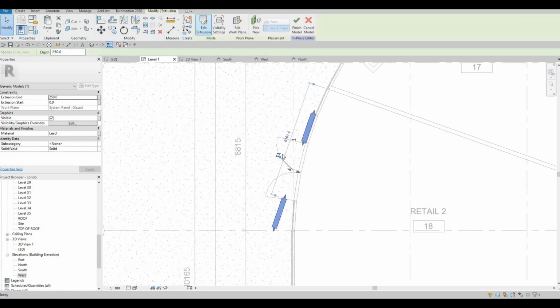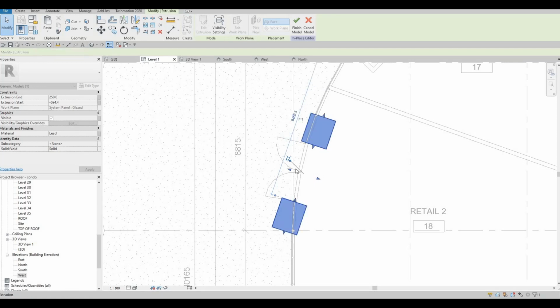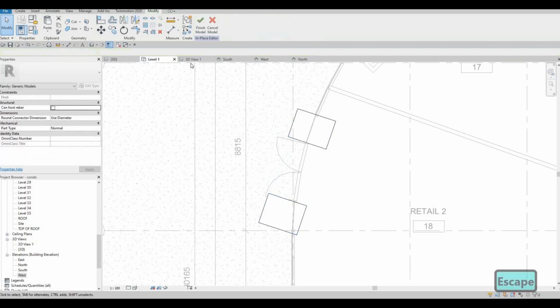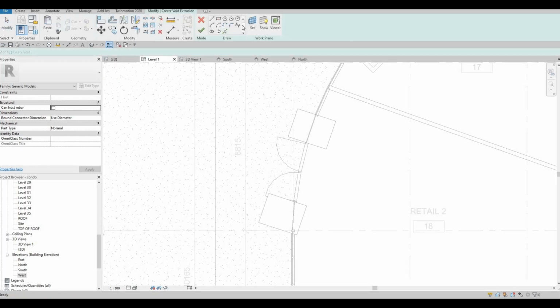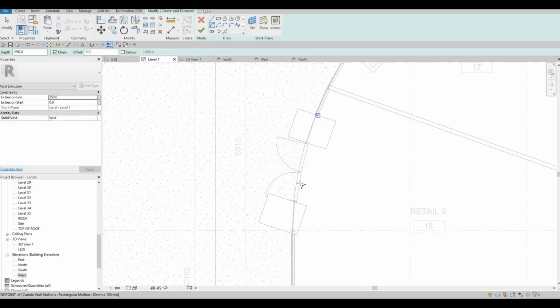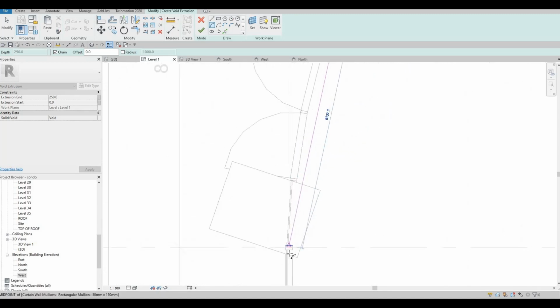You need to click finish. Extend it back, and then extend it forward. And then with the angle, click on create, void form, void extrusion. We need to remove the arc right here.